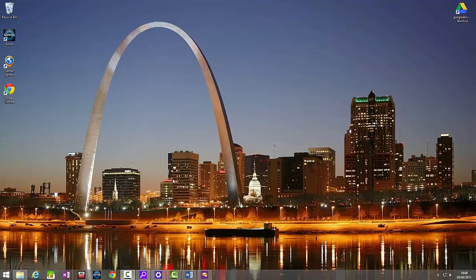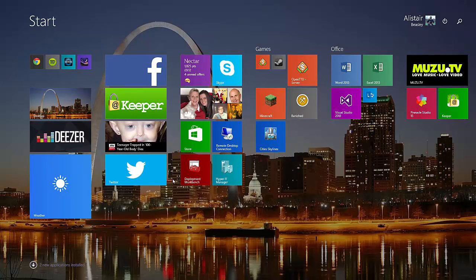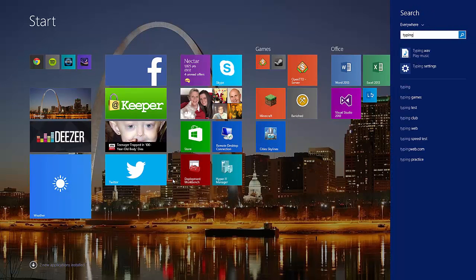So first off, I'm going to show you how to open the search bar. I've chosen what I think are the 5 easiest ways to do this, and I'm going to demonstrate them now. Number 1, my personal favourite and what I think is easiest to do, simply press the Windows key on your keyboard and start typing. As soon as you start typing, you'll start getting search results back there in the search bar on the right hand side of the screen.